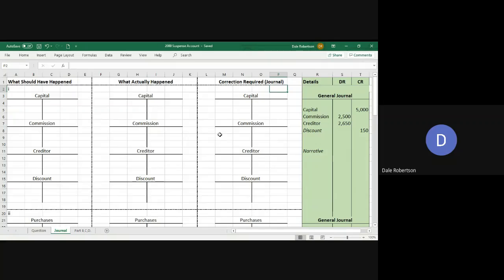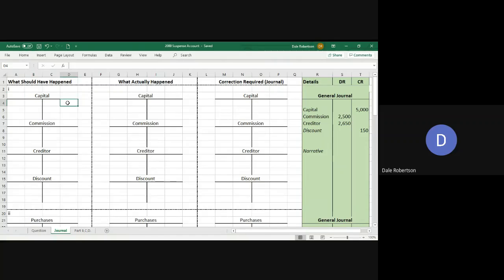As normal, I have pre-written out some of this, but I'm going to explain what I have here, and I've pre-written the answer here, but I'm going to explain how I got it. So Reddington won a private holiday, but he injected that money into the company. Well, an injection of money, private money into a company is capital. And he gave some of it as a commission, and he paid a debt with the other part. And that's why we have commission here, and we have a creditor, somebody who we owed money to there. And then we do have some discount because the numbers do not exactly match. One of the numbers is 2,650, whereas an individual ticket is 2,500. So let's look at that.